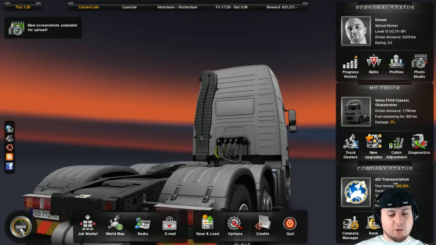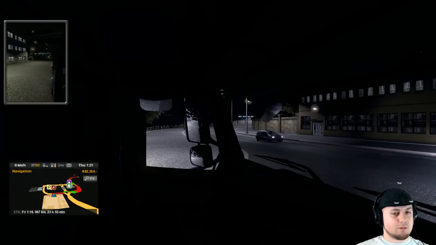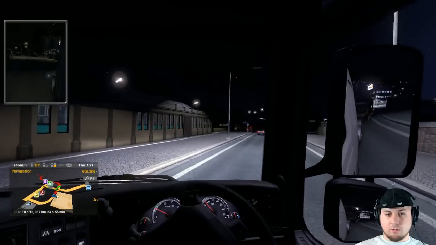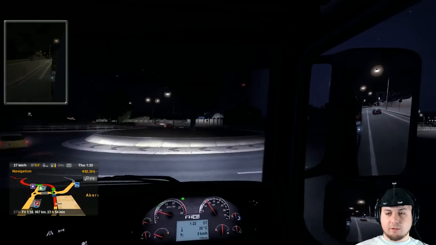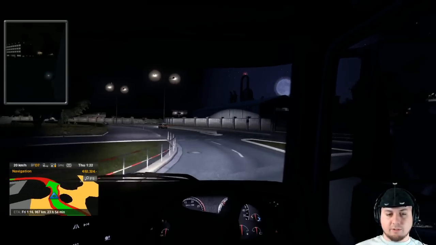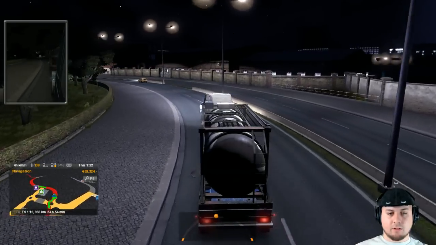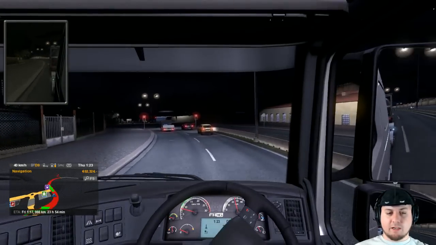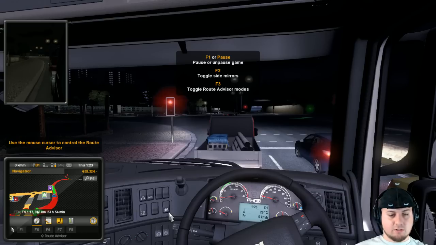We do have a job currently that we're doing, so we're going to go ahead and get started driving. Let me go ahead and adjust that, and we'll get on the road. Currently we are going from Aberdeen to somewhere that I cannot remember. Had to adjust that so I could actually see where I'm going. So yeah, this route, we're going to Rotterdam. I am really enjoying this new Volvo truck. It's quite efficient, and I am actually going to pause it real quick.